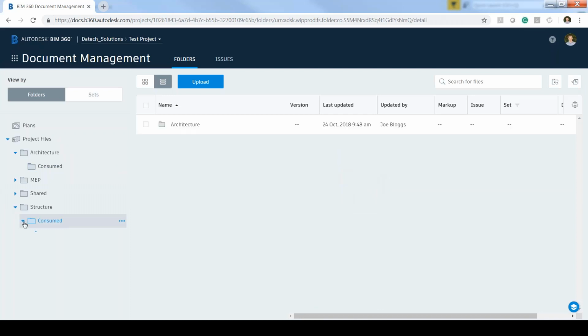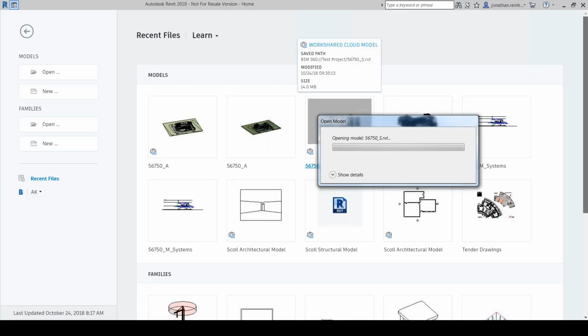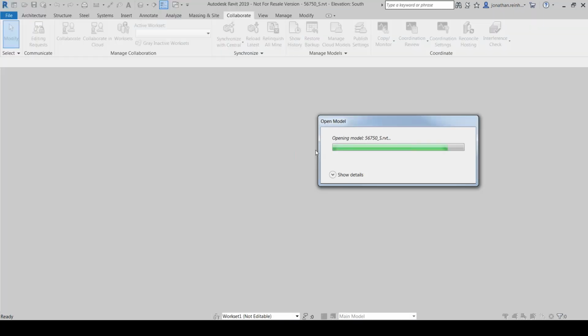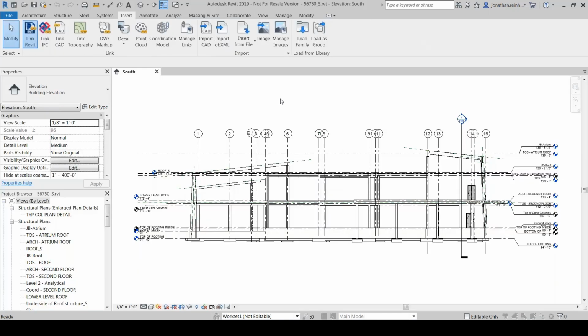But we can see, for example, from the architectural model that this is where the structural engineer will store the model that they have linked into their Revit model. So if I'm as the structural engineer, I'm just going to close this. Again, behave as the structural engineer. I'm just going to open this. This is my structural model. This resides in the cloud, we can see, because it has the connectivity icon beside it. I can then link in my Revit model. I want to link in the architect's model as the structural engineer.